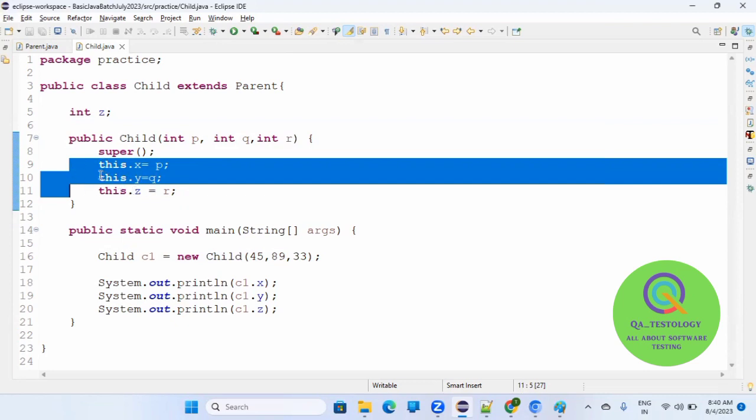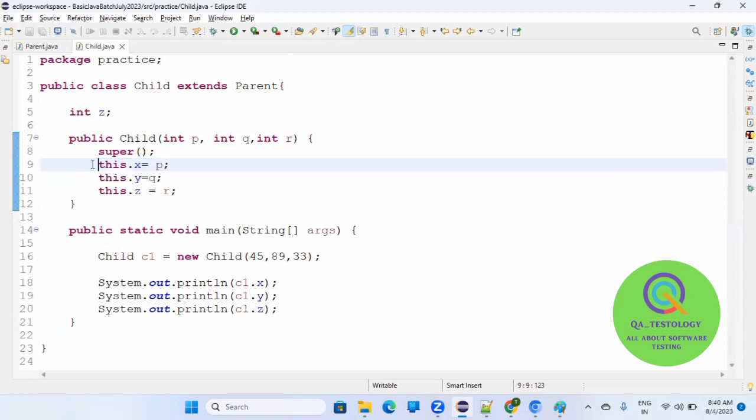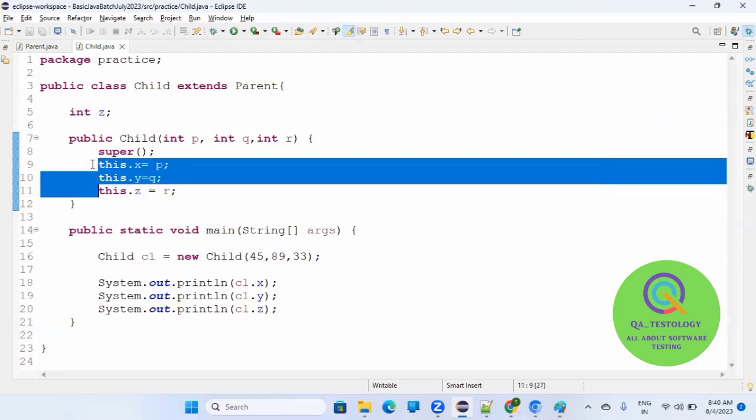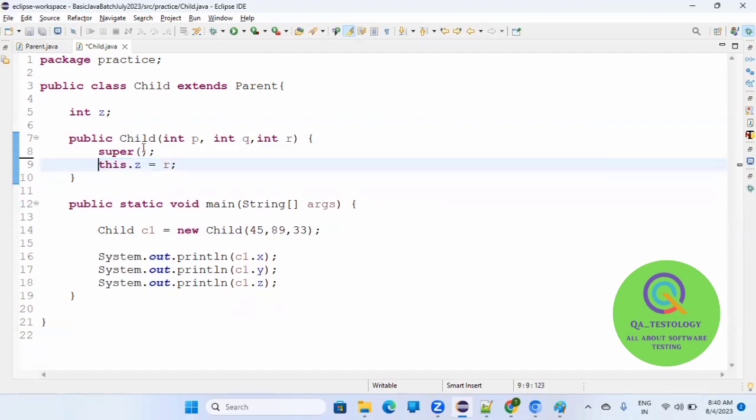Let's understand. Because the person who is writing this program, they have to understand about all these things, that how many variables are there, which one was public, which one was private, which one I have to fill, which will be filled automatically. A lot of confusion. That's why it's better not to do this thing and just pass P and Q to its parent constructor. That's it. Okay. One way.